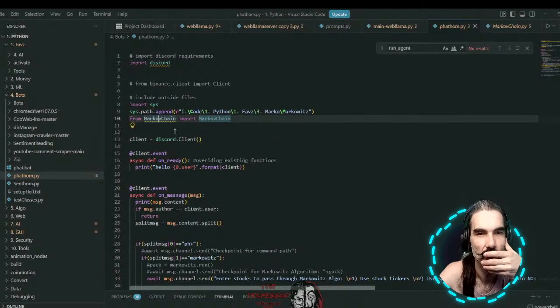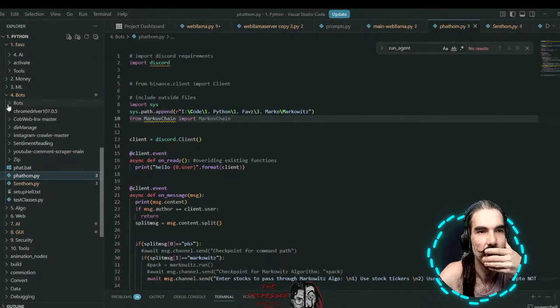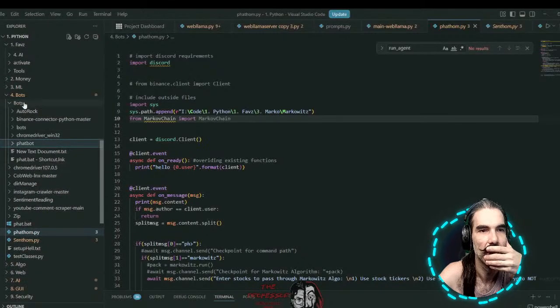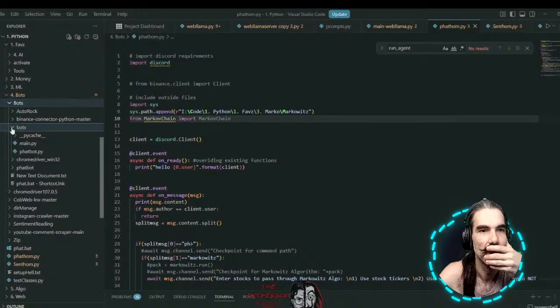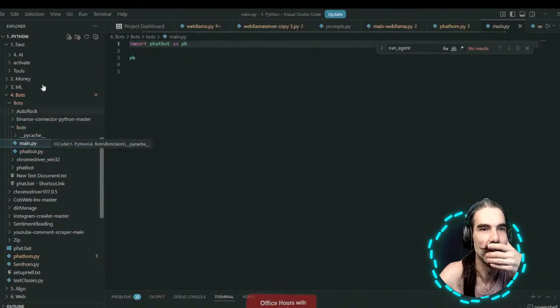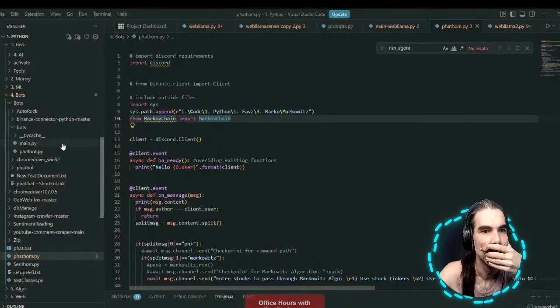Okay. I did have it working at some point. Was it Fatbot that was a working version? No, that's for the thing.